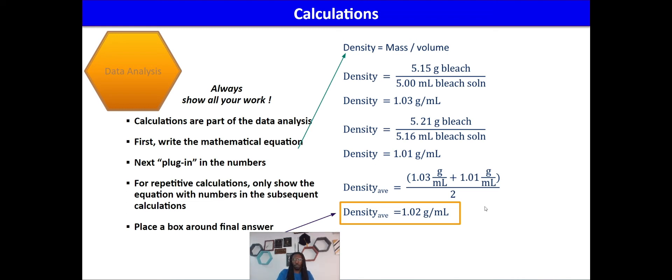So let's just go over a situation. For instance, in lab, you have to find the density. It needs to be neat and in order. So it starts out with the equation. Density is mass over volume. And then in this case, we're looking for a bleach solution. So you can have the mass over volume. Notice how they did it. Bam. They get the density.